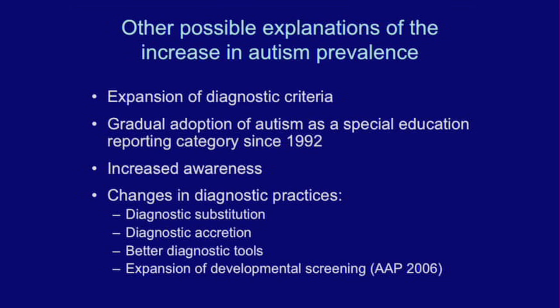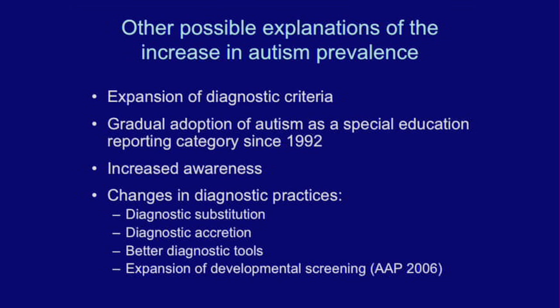Also, autism as a category for receiving special education services didn't exist in the United States until 1992. And so some of the data that's been used to say that, gee, we have an epidemic of autism, it must be the vaccines or something like that, were those educational data. And really the best explanation for those increases was the fact that school districts across the country gradually adopted it. They don't do it overnight. And each year, as more and more school districts are providing services for autism, we were seeing a rising number of children being classified in the schools with autism. But we don't think that's necessarily a rise in prevalence, but a rise in access to services.